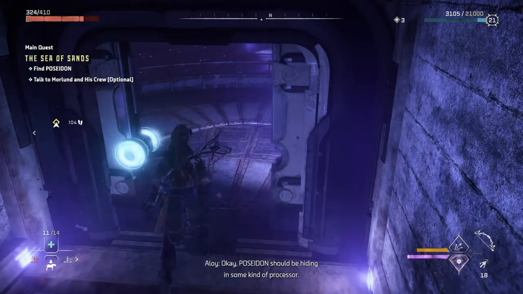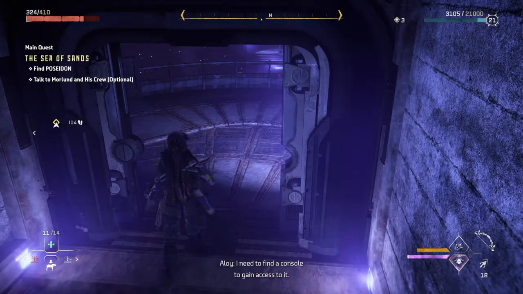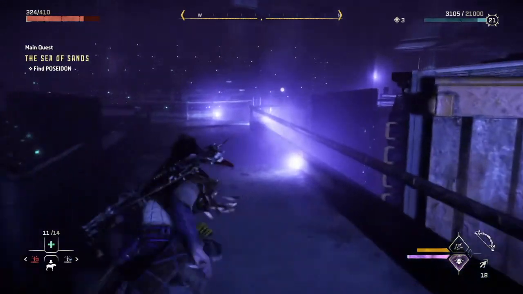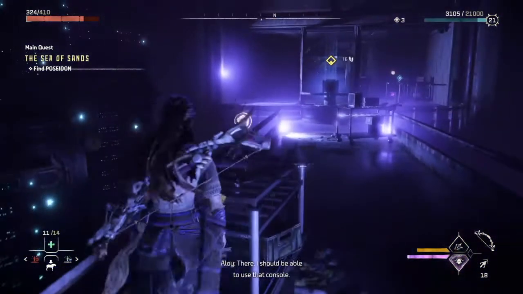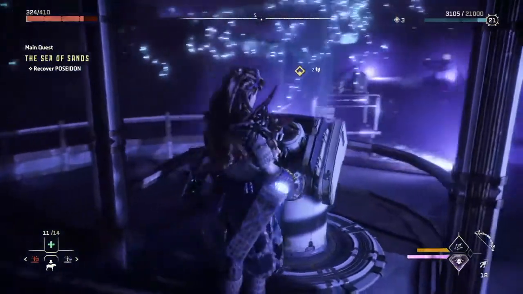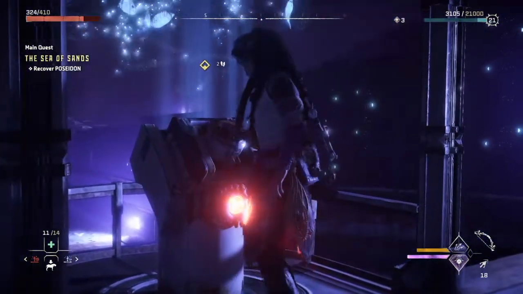Okay. Poseidon should be hiding in some kind of processor. I need to find a console to gain access to it. Shouldn't be that hard. There. I should be able to use that console. I'm here to bring you home, Poseidon. To Gaia.